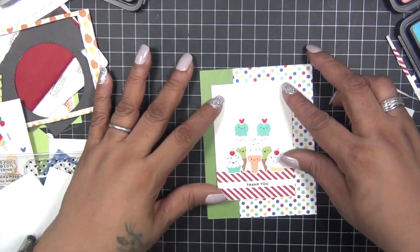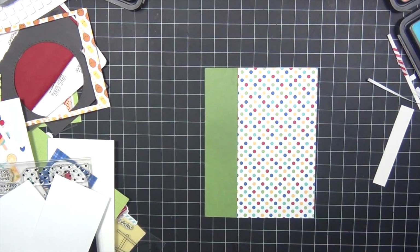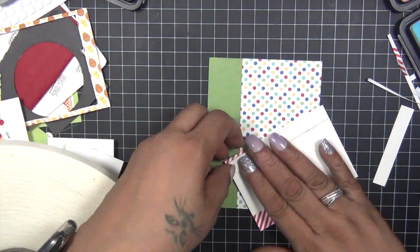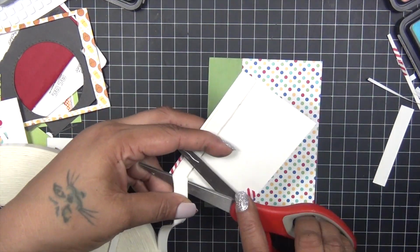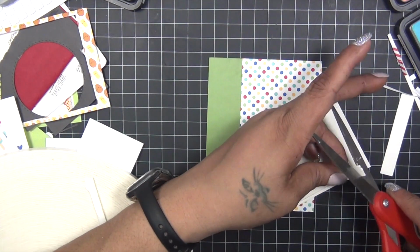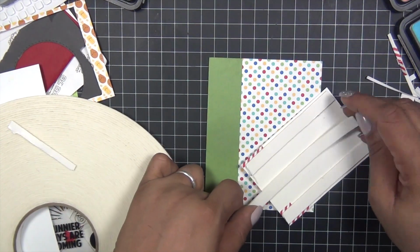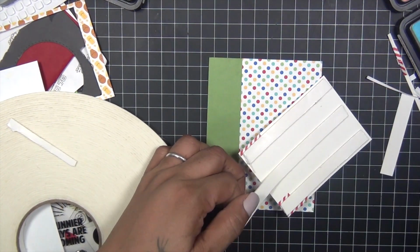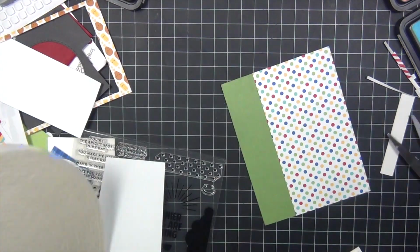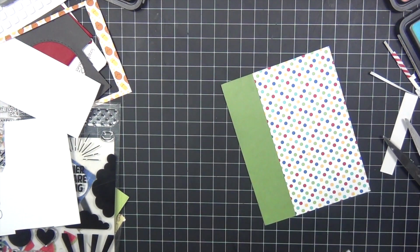Then I use this polka dot paper on the right side of my card base, and then I'm adding foam adhesive, the one that's hard to cut again, to the scene I created, and then we're gonna just add it to our card, and that would be it for card number 9.